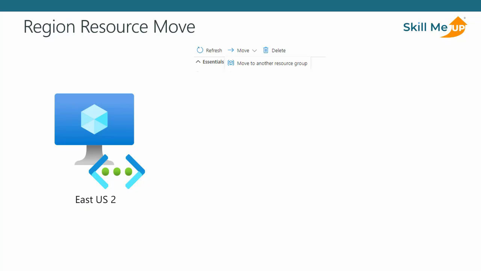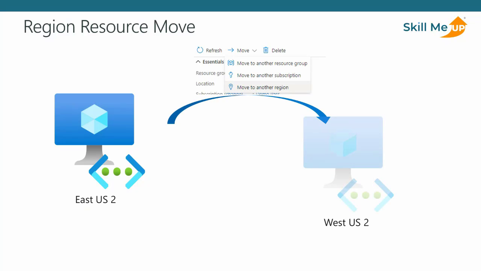However, now there's the Azure Resource Mover. What it allows you to do is go to a resource that is supported and go into the move dropdown option. While there were options in the past to move it to another subscription or to a resource group, those are all management plane changes, and basically just moved where the pointers were for accessing that resource. The resource itself never physically moved. It was just the management plane. There's now the move to another region, and this allows you to use the Azure Resource Mover to move the resource from one physical location to another physical location, and I'll take you through that process.